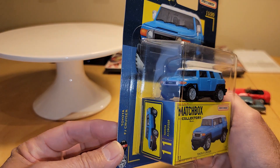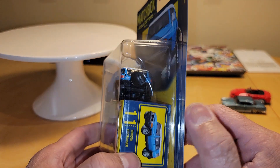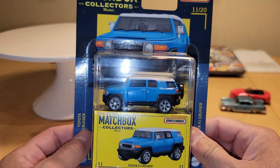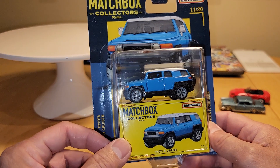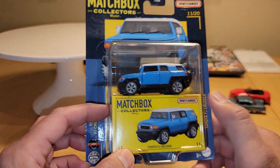I always liked this truck. It's pretty sad that they discontinued making it now, because this is one I always thought about possibly getting a real one for myself. Once I had made that decision, that's when they learned they were going to stop production on them. Pretty cool piece — nice blue. Nothing too fancy about it, but they did a nice job. Good wheels on that one too.